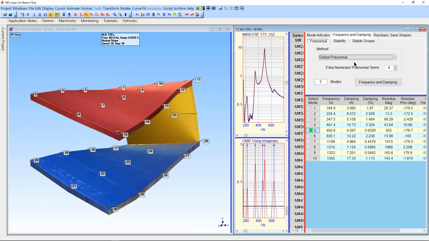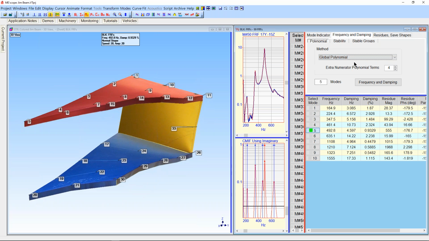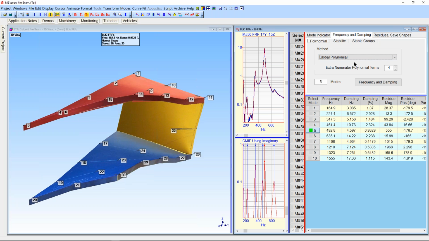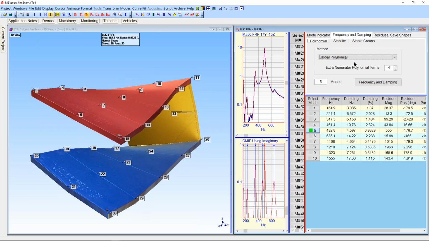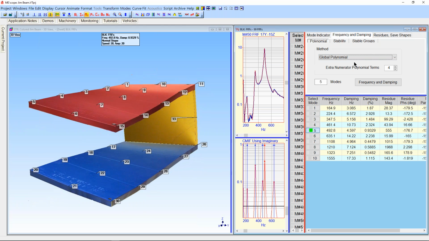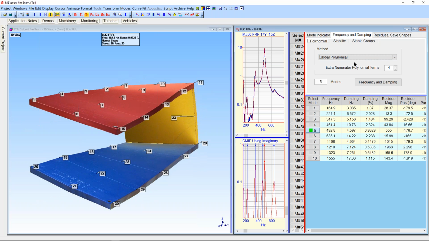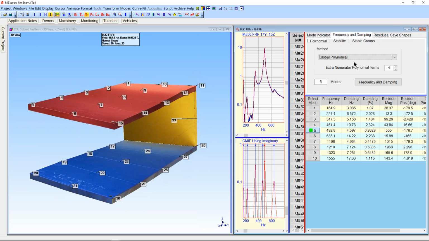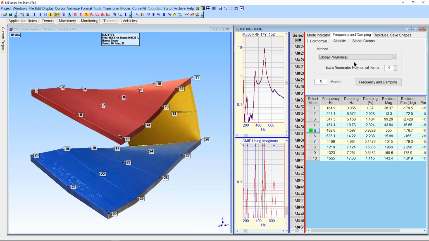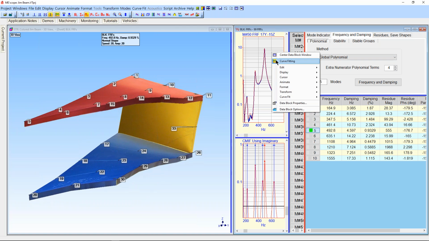I would use that in cases where I had some mass loading due to the accelerometer, or I had some non-stationary behavior of the structure while I was collecting data. And if I had fluids moving in and out of the structure, or the stiffness was somehow changing due to the environment as I took data, then the resonance peaks are going to move around from one measurement to the next. Let's put those back up here while we're talking about that.